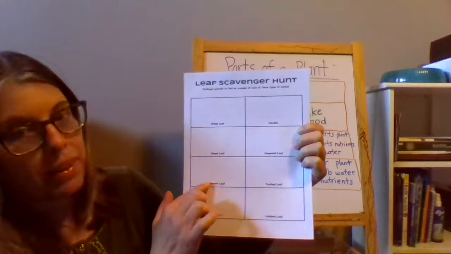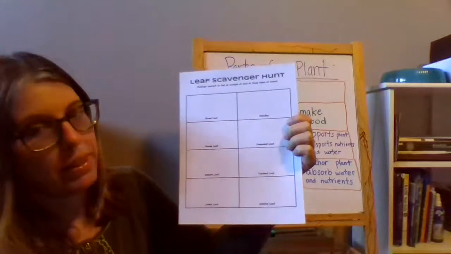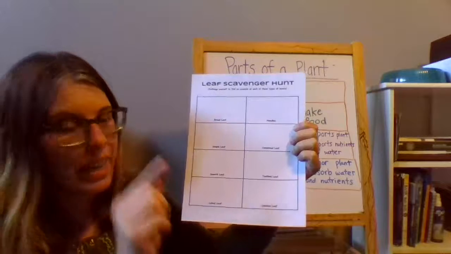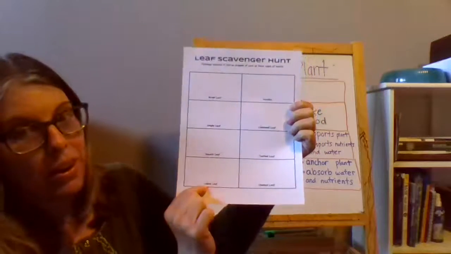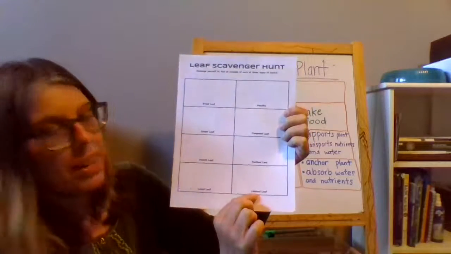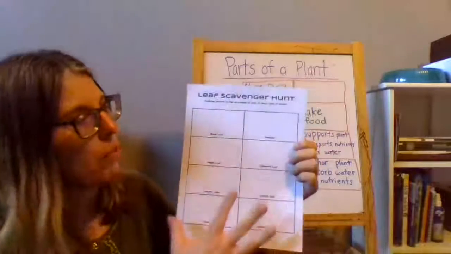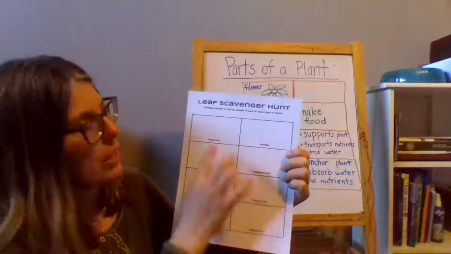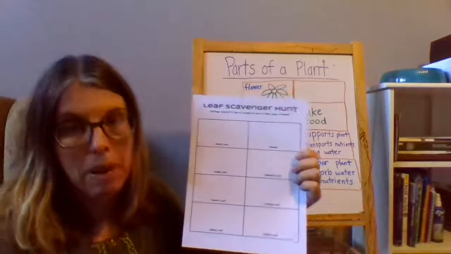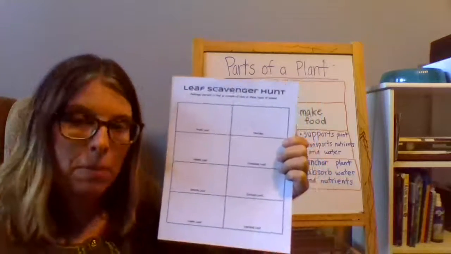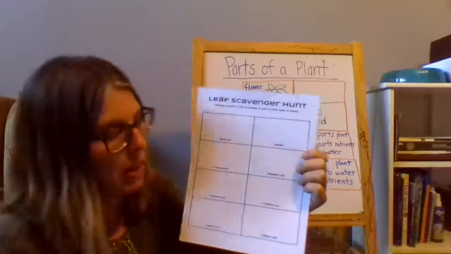Smooth leaf, and you'll draw a picture of a smooth leaf. Toothed leaf, and you'll draw a picture of one of those jaggedy leaves. Lobed leaf, draw a picture of the lobed leaf you find. And over here, unlobed leaf. The words are written here, so you're going to need to try and be a detective. Have your family help you read those words if you need some help. Try and remember from the video. If you need to watch the video another time to remember the names of those leaves, you can.